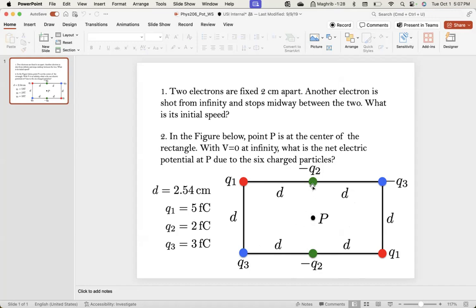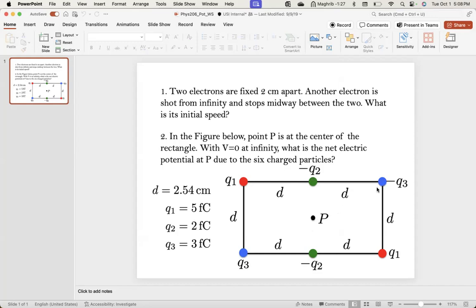The reason for that is, when we had the electric field, if this was a negative charge, from this one its electric field would be pointing upward, and his would be pointing downward, which means the magnitudes would be the same but in opposite directions, so they would cancel. But since we're dealing with potentials, which are simply scalars, we can't use the fact that directions are opposite because there is no direction, which means the total potential here from these two would simply be the sum of the two, or twice one of them.